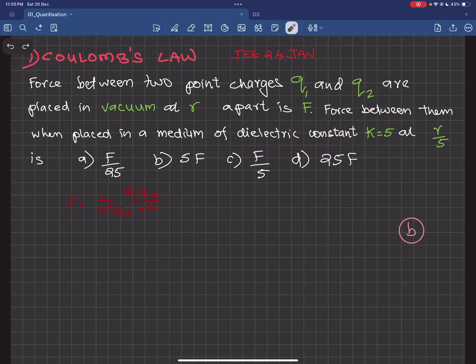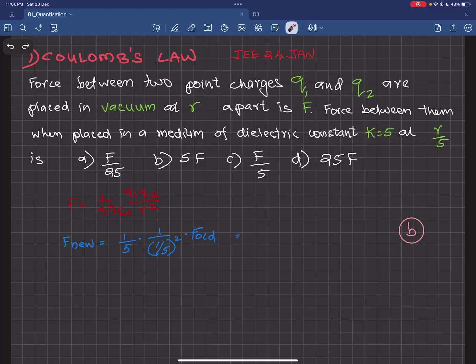The rule that we are going to use is Coulomb's law in electrostatics, which is F equals 1 upon 4 pi epsilon 0 Q1 Q2 over r square. Because of change in dielectric constant, the force between the two decreases to 1/5. And since distance between the two reduced to 1/5 of the previous value, the force between them changes into 1 over 5 the whole square of the old force.